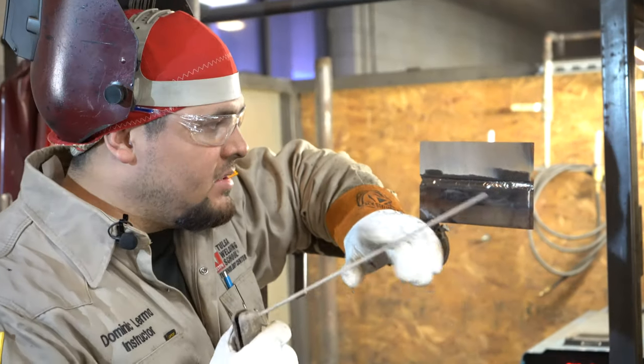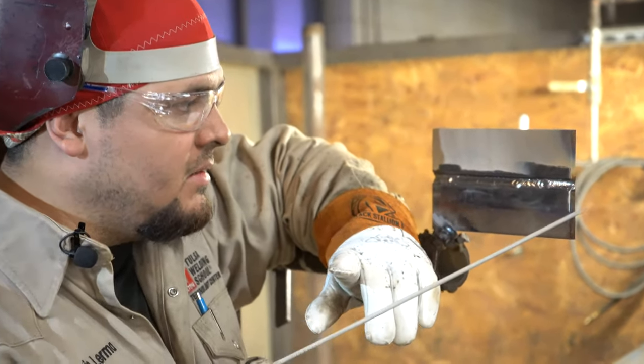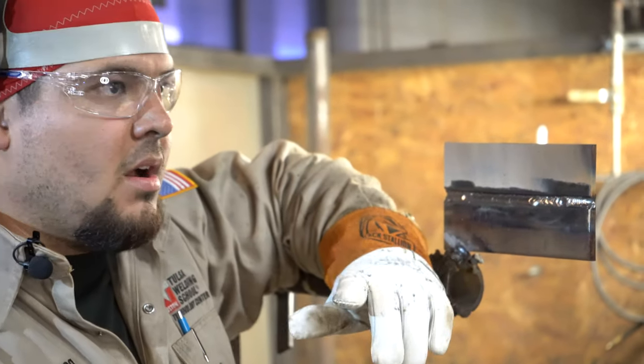All right, so now I'm gonna restart and continue on with this first fill. All right, and then we're gonna go on to our second fill, our top bead.